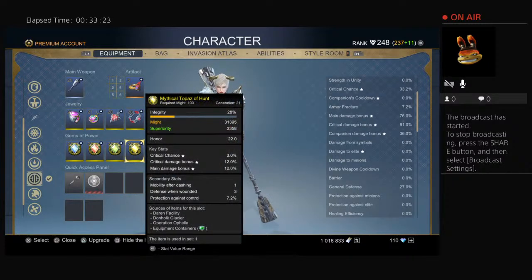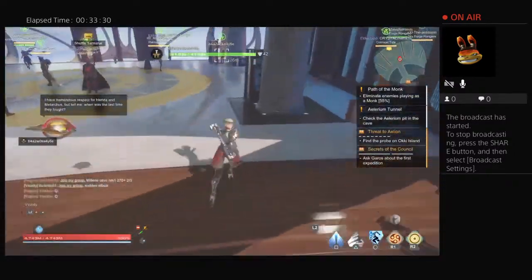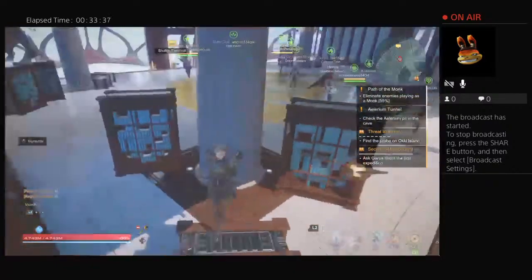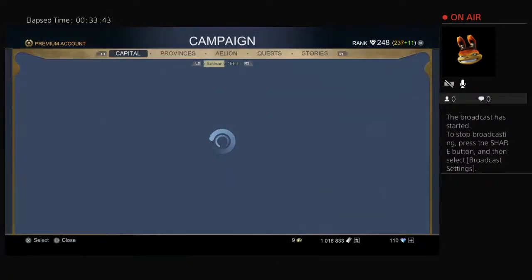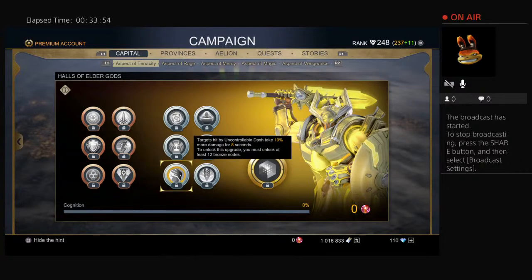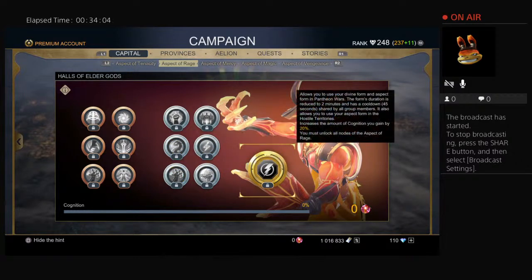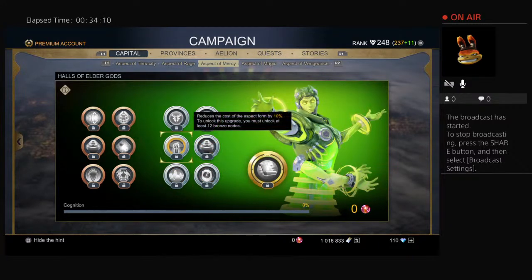And now if you really are like a die-hard witch / warlock fan, and like witch is the class that you want to main in PvE, you're gonna wanna get the aspect. I can't remember the name, I'll show you here in a second. There's an aspect in the Halls of Elder Gods that allows you to wear 2 legendary gems of power. Let me just find it real quick. I think it might be Mercy. Is it Mercy?